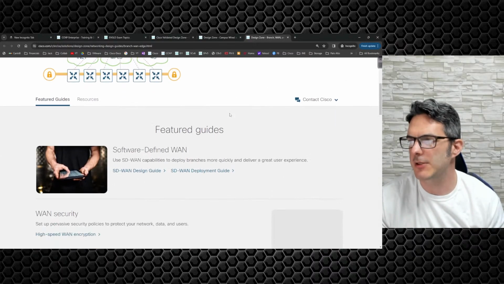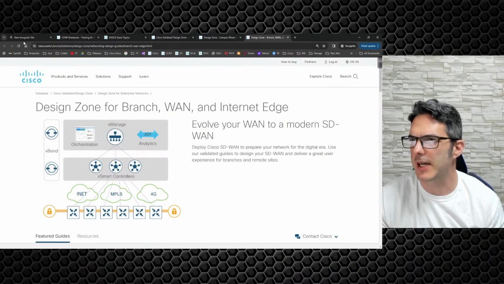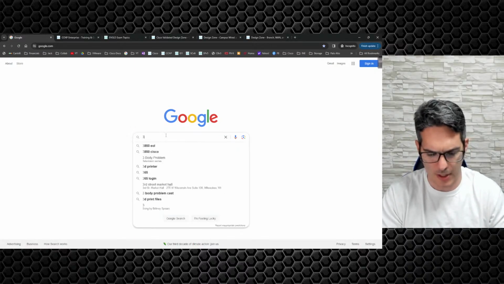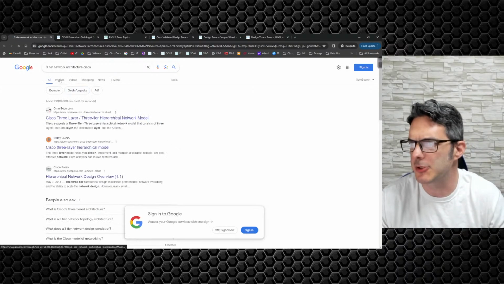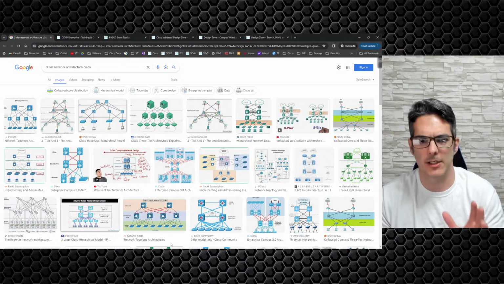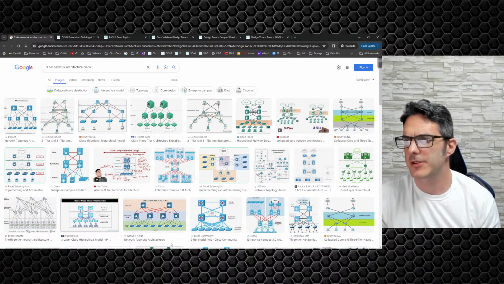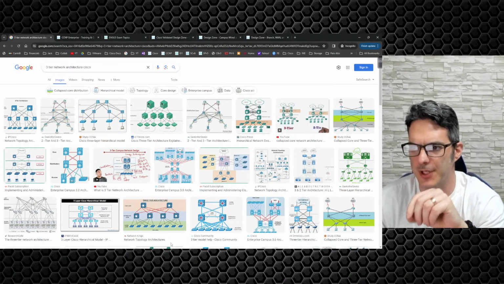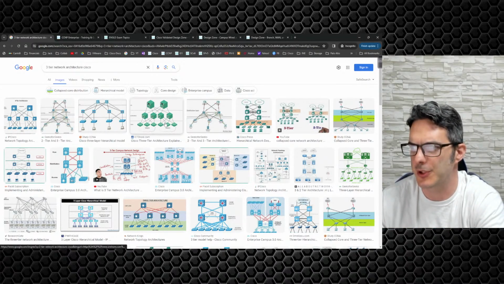Now, when it comes down to how this stuff comes into play, let me see if I can find a picture of the 3-tier network architecture of Cisco. Let's take a look at some images here, just so we have a baseline. When we talk about connectivity and how this stuff works, there's a couple key architectures that you really need to nail down and understand. The first of which is going to be your 3-tier architecture, your core, distribution, and access.